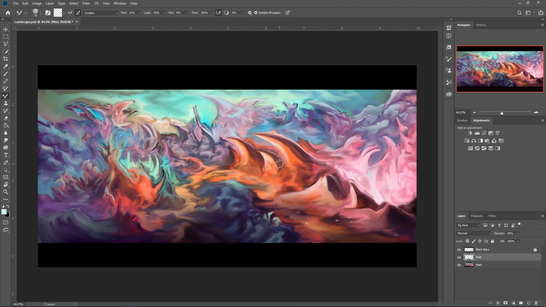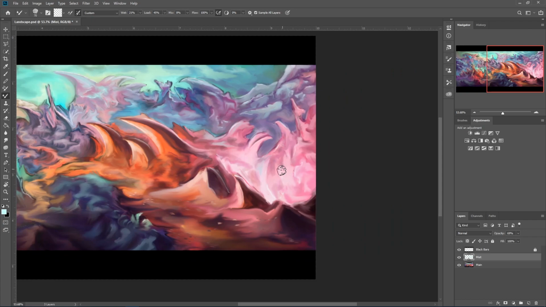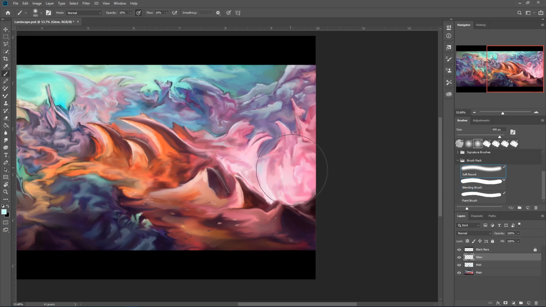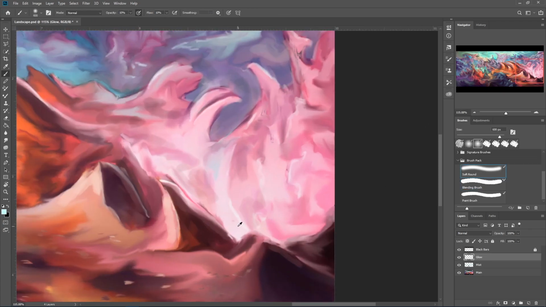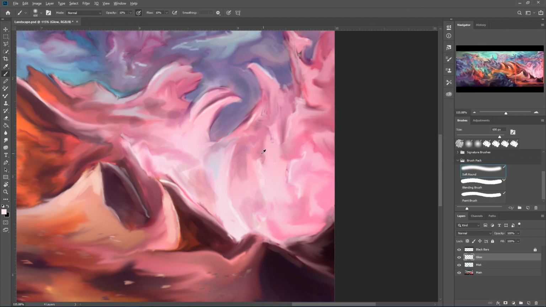So real quick, I want to talk about glowing. Maybe you want something that's glowing, and luckily I have something here that I want to have glowing. The best way to do that is very simple actually. We're just going to make a new layer, like a glow layer, grab your soft round brush, and select the color you want to be glowing. Amp that up all the way to maximum brightness.